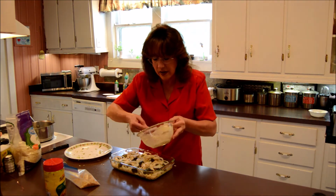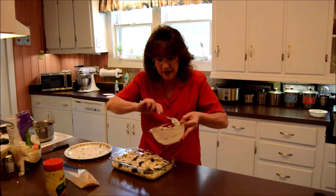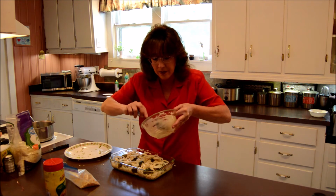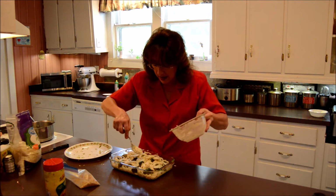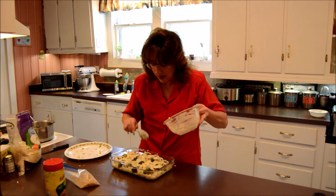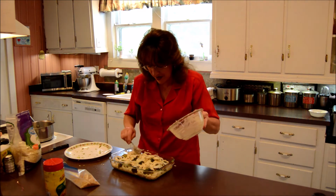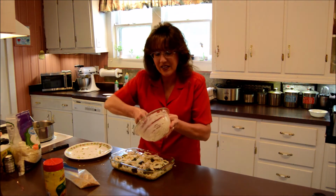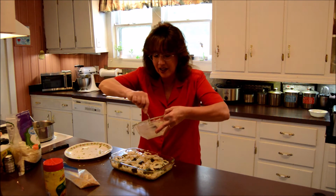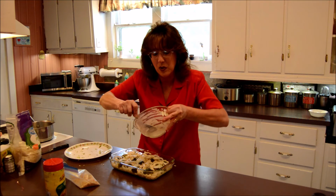It's not covering the entire top or anything. I'm just spooning it, or putting spoons out here and there, little bits, and it'll taste great. You'll have bites of yummy stuff everywhere. It'll be good. You don't have to have it totally covered. You'll get the taste in different bites, and yet it won't be overwhelming.